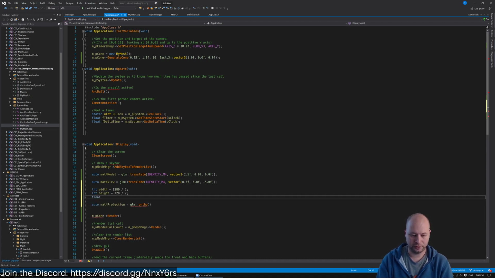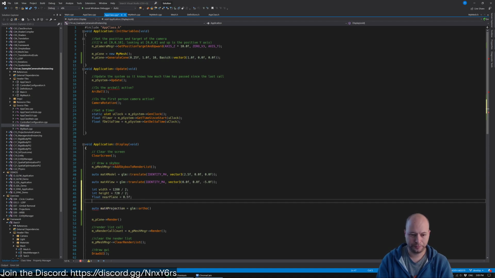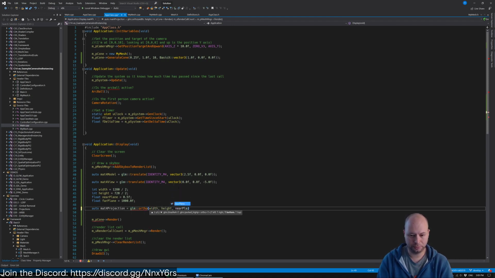And we'll do our float near. Near plane we'll set to 0.5, and far plane is going to be set to 1000. And then width, height, near plane.